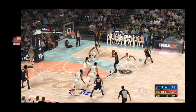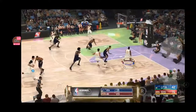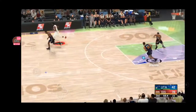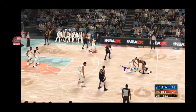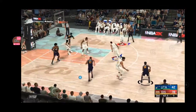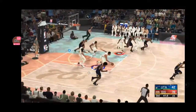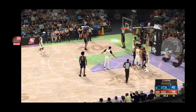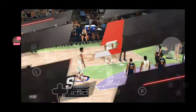Mudiay looking around. Fires from the line. No good that time. And it's the 2010s team taking it the other way. And physically, there's no doubt they've been the stronger team. A +10 rebound advantage tells you all you need to know. Shooting at a high clip, he's found ways to get quality looks. Pass to Clarkson. Lets the 3 fly. Rebound Giannis Antetokounmpo. Here's the 2010s team with the ball. And attacking with all that length. When Giannis drives, he's either scoring or at least getting the foul.